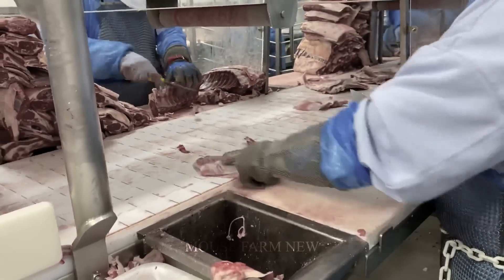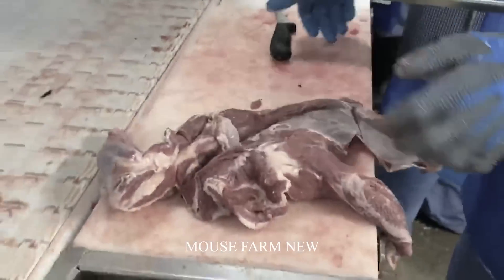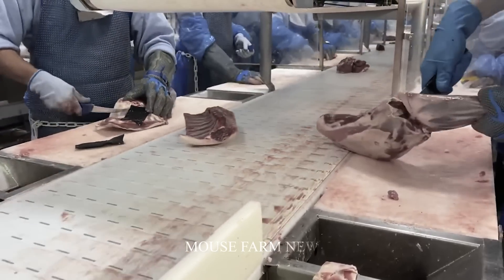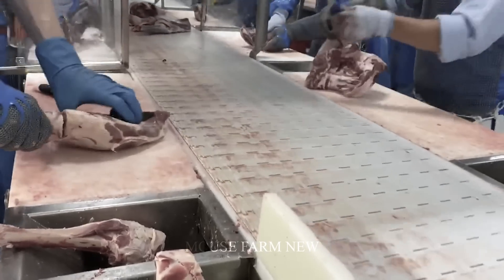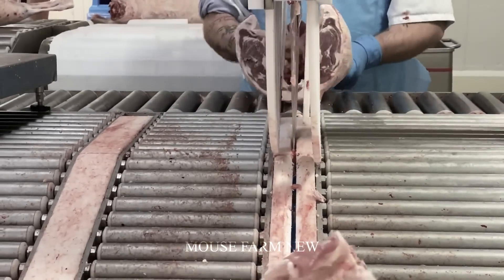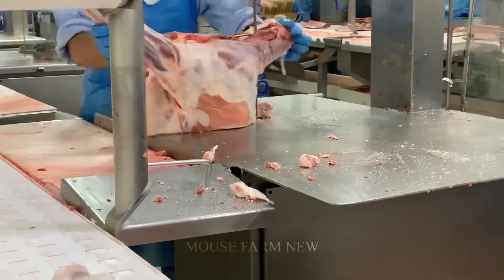A processing plant can process thousands of sheep, meeting the growing market demand. As of 2023, lamb prices in the US range from $5 to $15 per pound, with worldwide consumption reaching about 60 million tons. It is expected that by 2024, this number will increase to about 17 million tons, with a total production value of about $100 billion. The sheep meat market is a potential market with a steady growth rate. Consumer preference for lamb is driven by its richness in protein, healthy fats, and other key nutrients. Lamb is widely popular in many countries, especially in European countries.